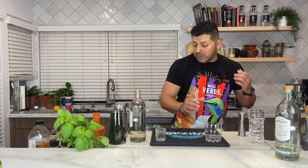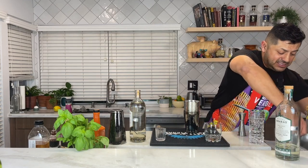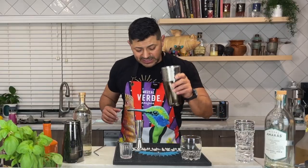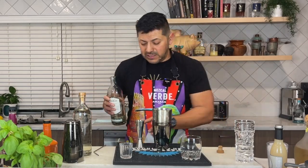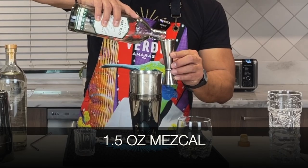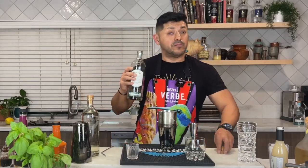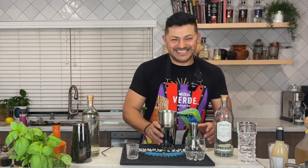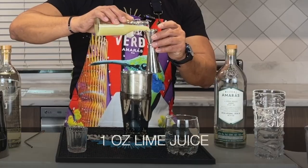Let's put some hands into these lovely and tasty cocktails, and today we're going to be starting with the Oaxacan Sandals. So guys, we're going to need a little old-fashioned glass, we're going to need obviously some ice — so we're going to put some ice. Let's get our Amaras Cupreata — we're going to go for an ounce and a half. Now we're going to need some fresh lime juice, one full ounce.